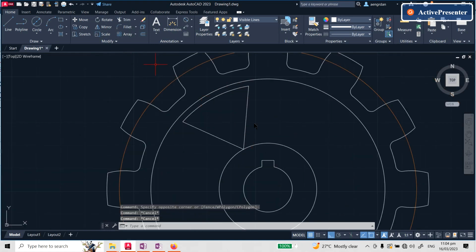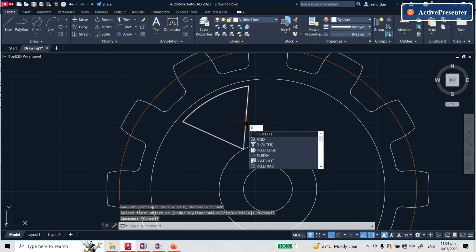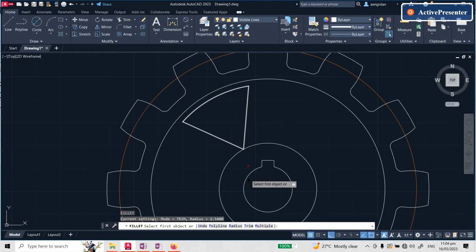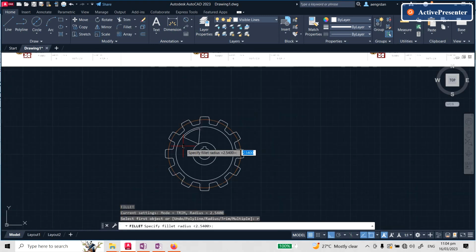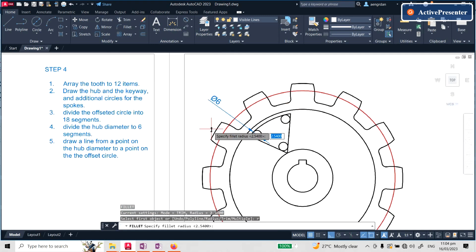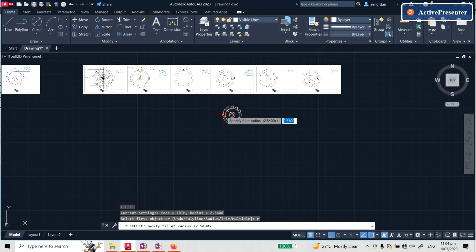Okay, so next, let's do a fillet. So type F for fillet. Okay, so F, and then let's first specify the radius. So type R, and it says the diameter is 6, so the radius is 3.